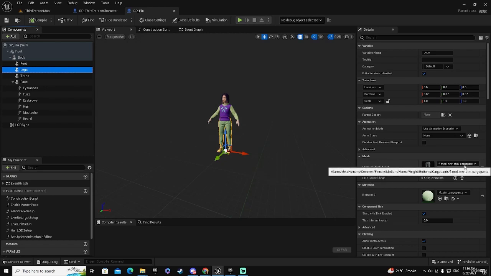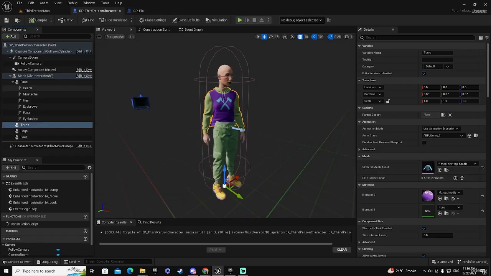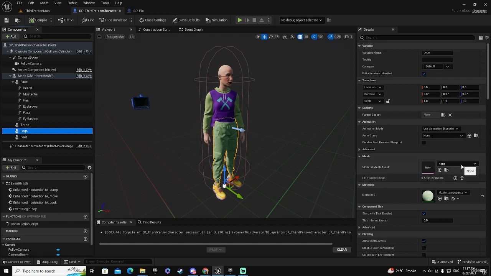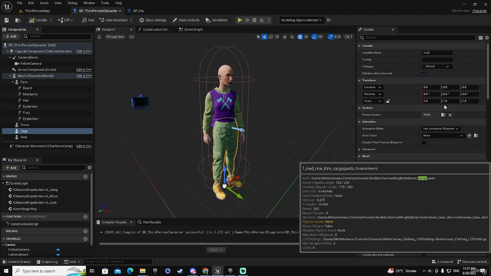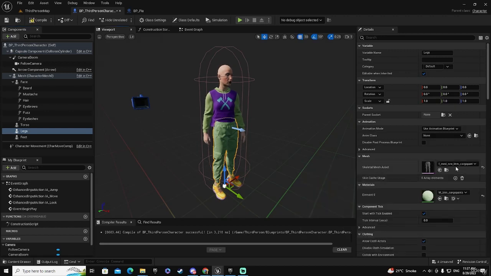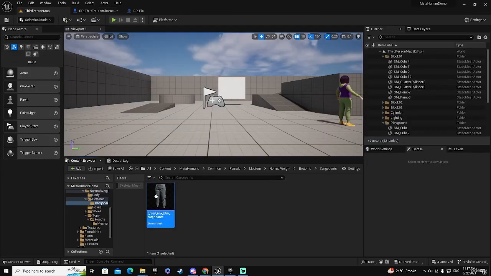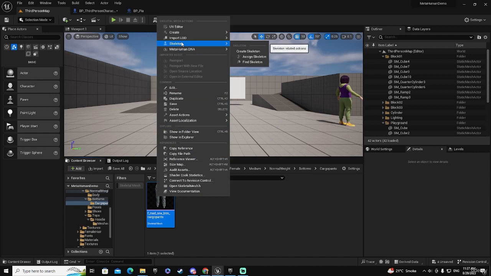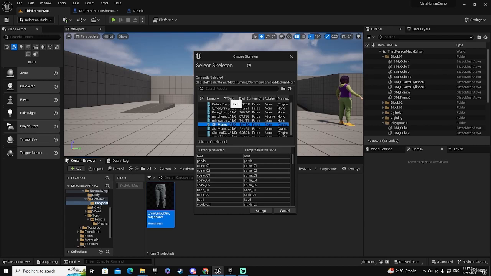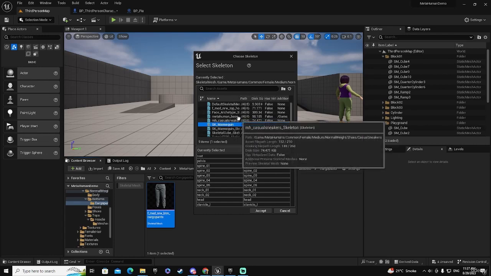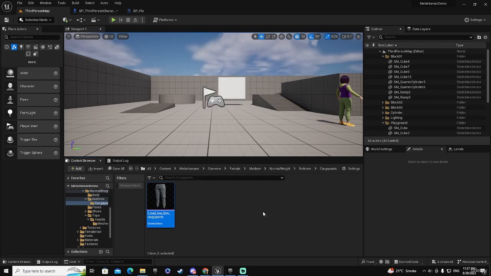It's called cargo pants. So let's go for it. Here we select the legs. Here will be cargo pants. Here they are. Now again, we have to assign the same skeleton. So we'll find the cargo pants. Here they are. Right click, skeleton, assign a skeleton, and we select this one. Be careful to select the SK mannequin, not the one on the bottom. Accept. Perfect. It is assigned.